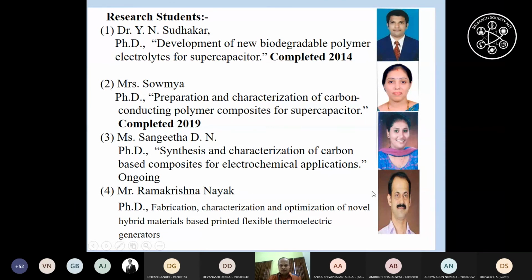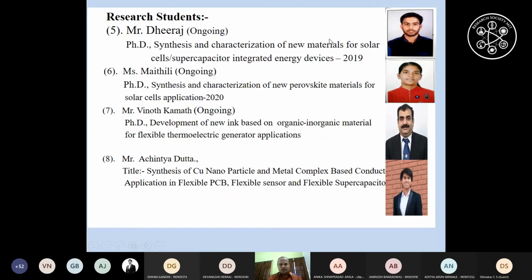And the next one is Ramakrishna sir, whom you might also know. He is also faculty in the printing department, and he is doing thermoelectric generator work. Next, Dhiraj is working on dye sensitized solar cells. He is synthesizing organic material, organic dye, as well as a polymer electrolyte. This person is working on tandem solar cell and perovskite solar cell. And this faculty member you might also know, assistant director Binod Kamant. He is working on a thermoelectric generator. Of course, you might be familiar with Achna and Datta.